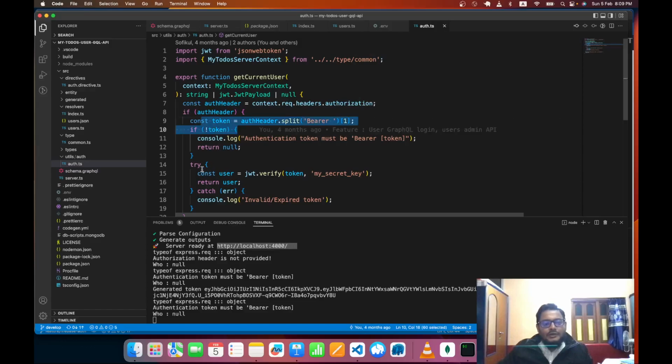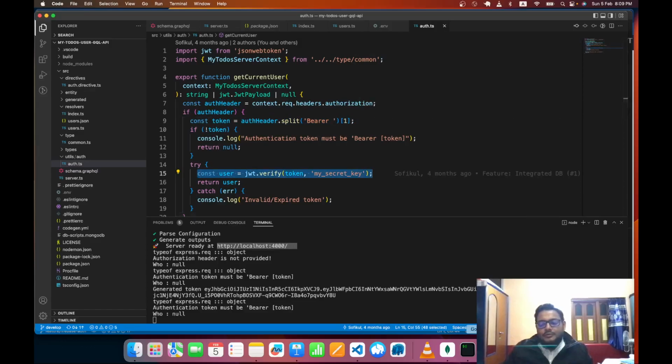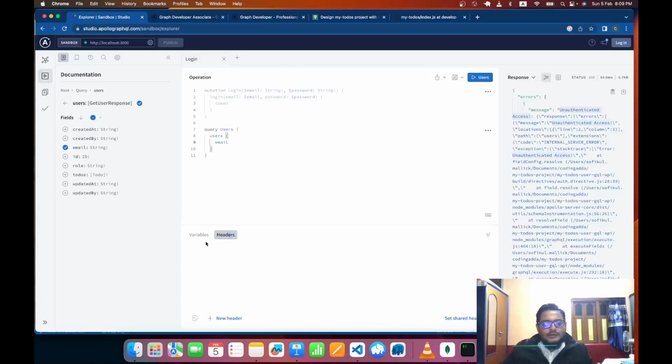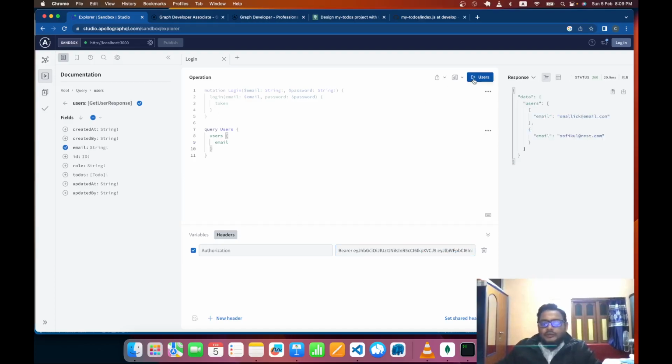It will parse the token and get the users. We have to provide one valid token here. To do that, a new header, then the authorization header we need, and it will be Bearer, mention space, the token we have already copied. Okay, now if I execute this, yes, we are getting the data.